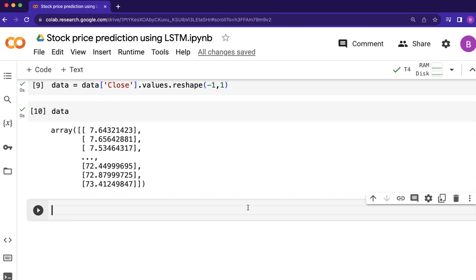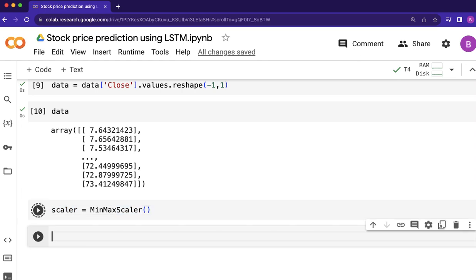So let's use the scaler, MinMaxScaler. We're creating an object of MinMaxScaler; this variable scaler is an object of MinMaxScaler. We'll run this, and then we have the scaled data: data scaled is equal to scaler dot fit transform.